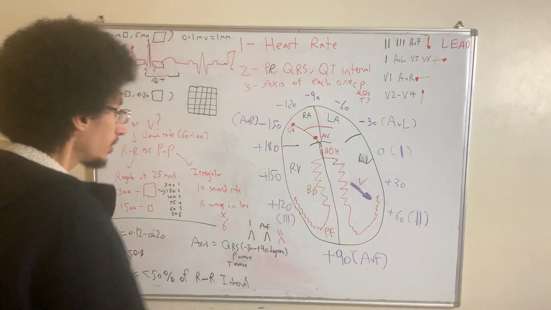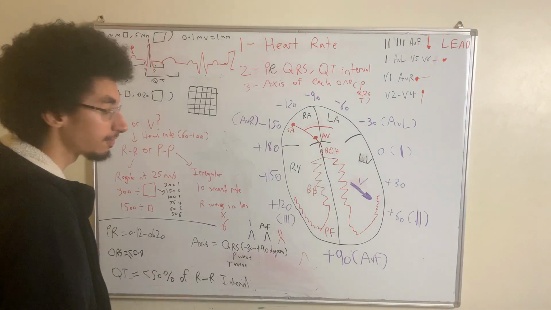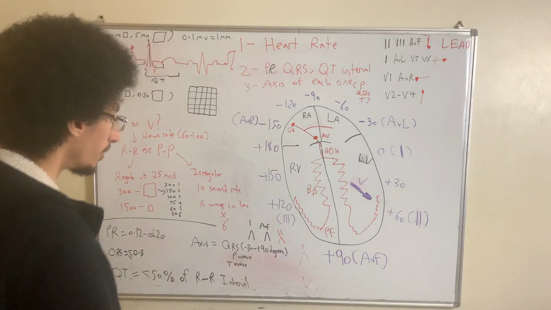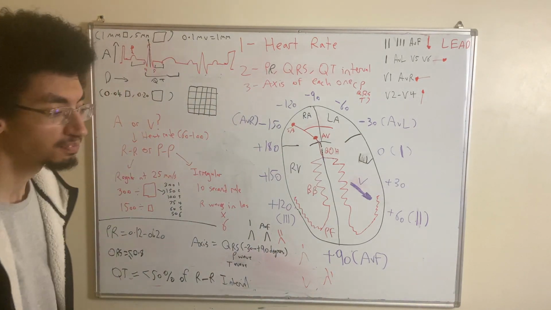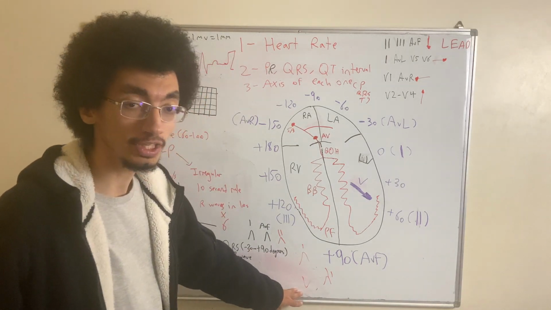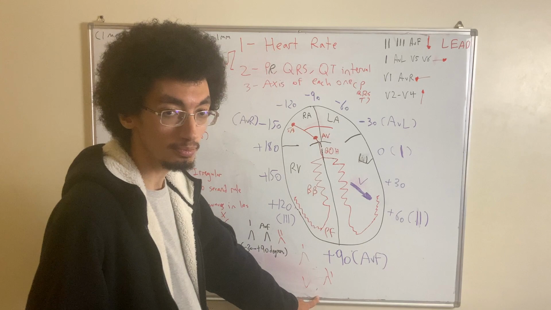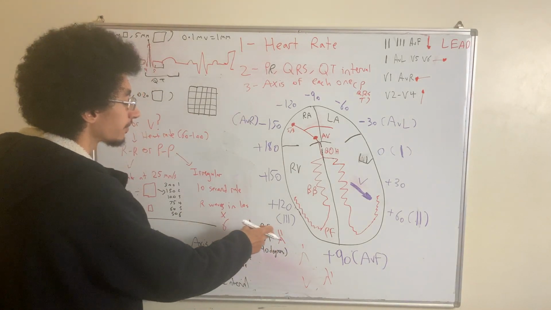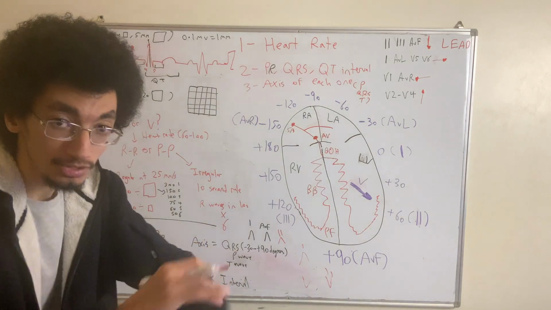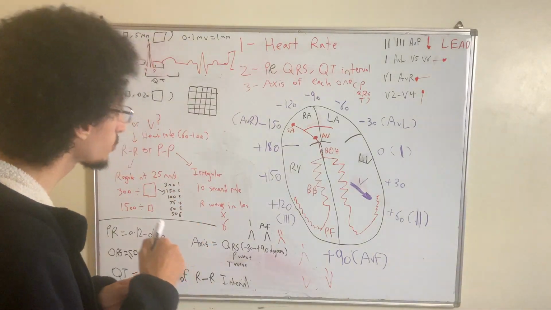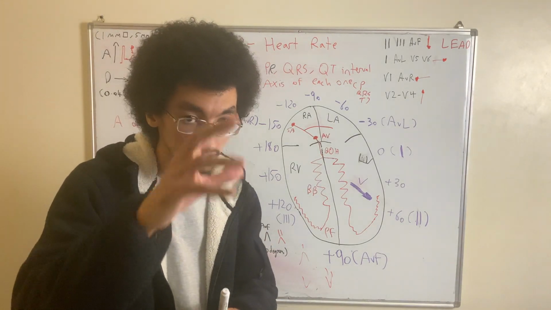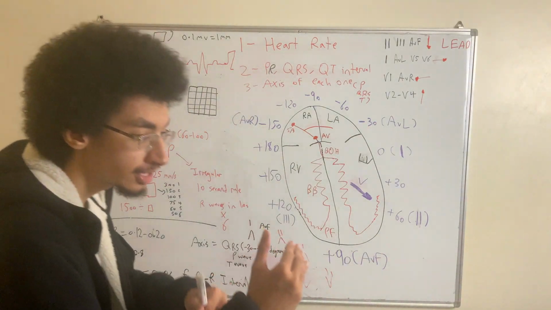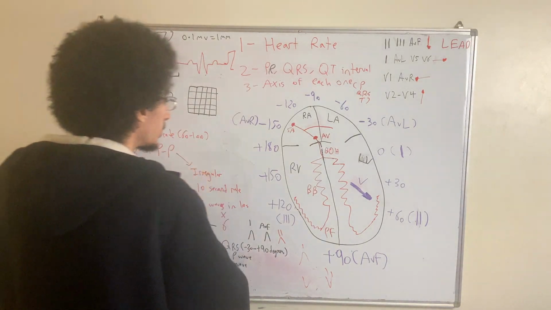Because in some cases, lead 1 might show a positive deflection, and aVF may show a negative deflection. You might say this is left axis deviation. However, if lead 2 shows a positive deflection, then we will consider this as normal, even if there's a negative deflection in aVF. So, lead 2 is your confirmatory test when you're assessing for axis. You should check lead 2 after you look at lead 1 and aVF. If it's also negatively deflected, halas, this is confirmatory left axis deviation. And that's why in some books they say that the normal axis is not between 0 to +90, it's between -30 to +90 degrees. They expand it a little bit further. They include lead 2.